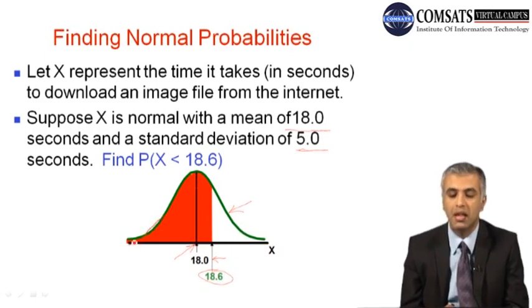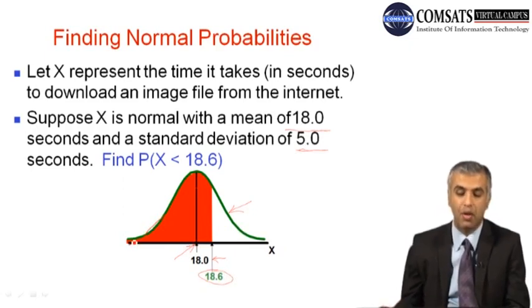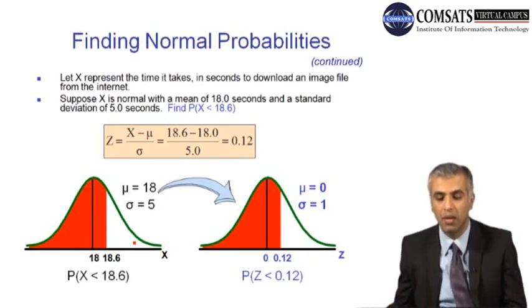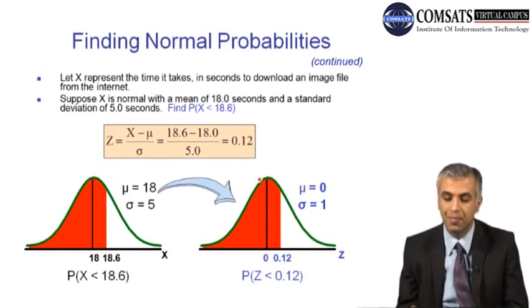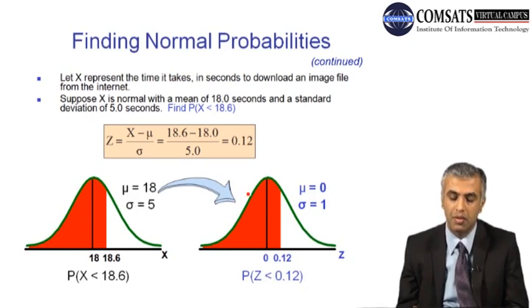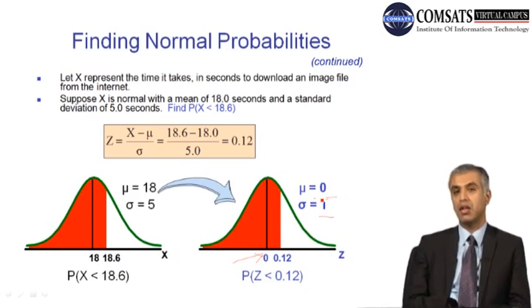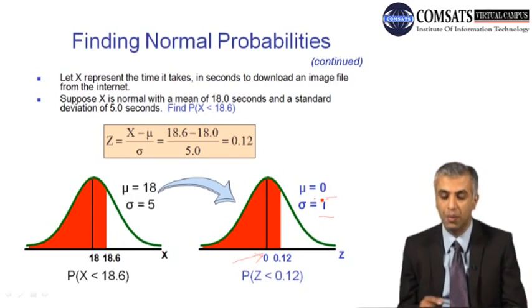So here in this curve, in order to find the area, we have certain established methods, and in that we used a table which we displayed previously. So here again, as demonstrated here, we have just converted this curve into another curve in which the standardized values have been used. And again, we know very well that in a standardized curve the standard deviation is 1 and the mu, or the mean, is 0. So based on that, we have plotted the other values, and then the question arises how much of the values lie below this z value of 0.12.